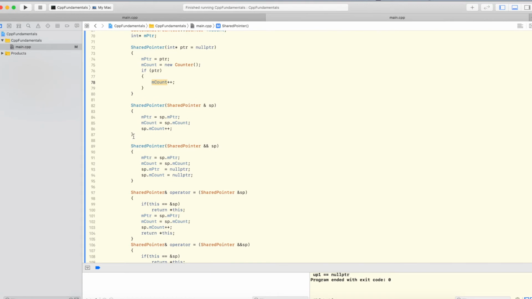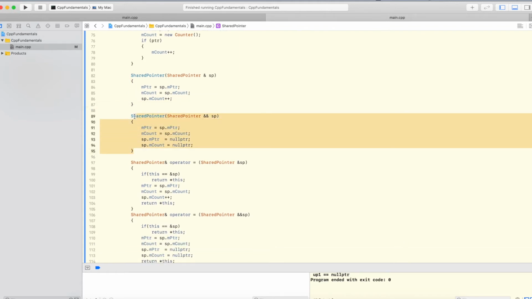Now let's look into the copy constructor. In the copy constructor, what we can see is that we are making a copy of the data pointer and the count pointer, as well as incrementing the reference count here.